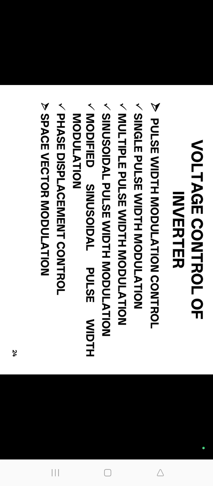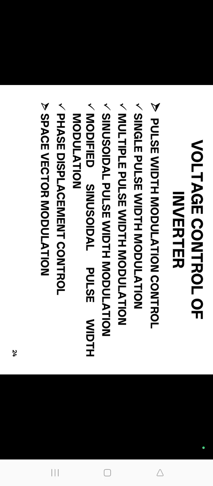In this method, the pulse width modulation, the harmonic content can be reduced using several pulses of each half cycle of output voltage. By comparing the reference signal with the triangle carrier wave, the gating signal can be generated for turning on and turning off the IGBT. The carrier frequency Fc determines the number of pulses per half cycle M, whereas the frequency of the reference signal sets the output frequency F0. The modulation index controls the output voltage.